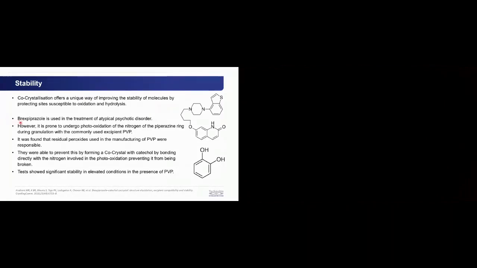There's a case where brexpiprazole is used in the treatment of antipsychotic disorders. It was found to undergo photooxidation of the nitrogen in the piperazine ring during granulation with PVP. It was found that during the PVP manufacturing, there were residual peroxides left, and these were attacking the molecule. So they were able to form a co-crystal of ketoprofen, which is shown here, bonding directly with the nitrogen involved in the photooxidation, preventing it from being broken.